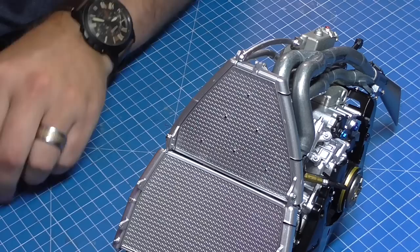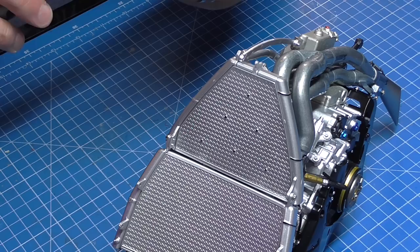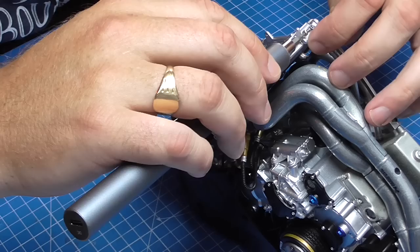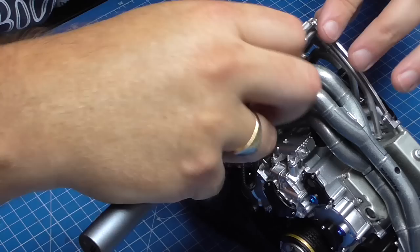Again, I need a type K screw just to connect that support bracket. It actually connects through this side here. There you go. And that's in.